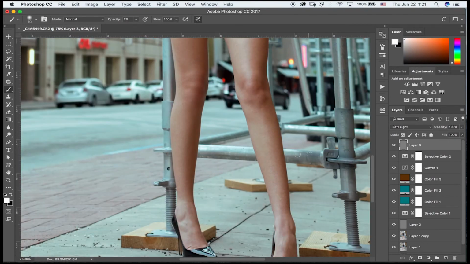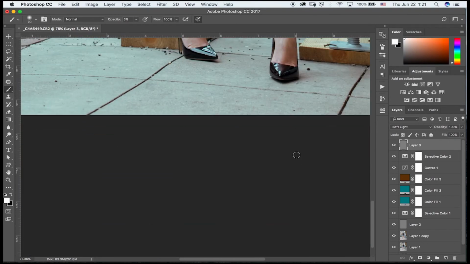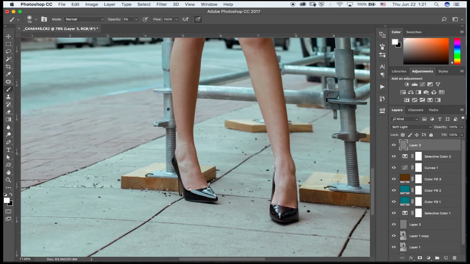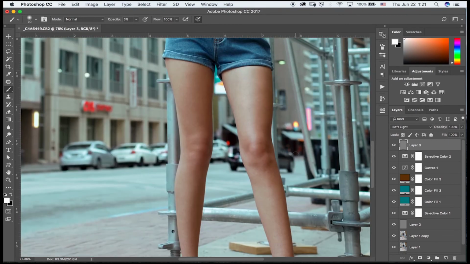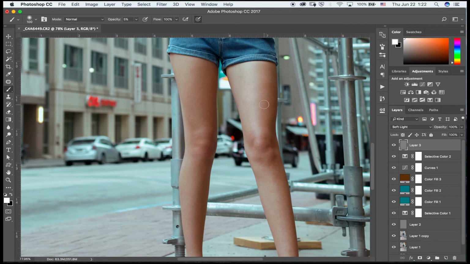Okay, now let's work on her legs. Okay, I want to make this area pop, so I add more light to this, and I want to make some highlighted area over here, but I don't want to make it look fake.